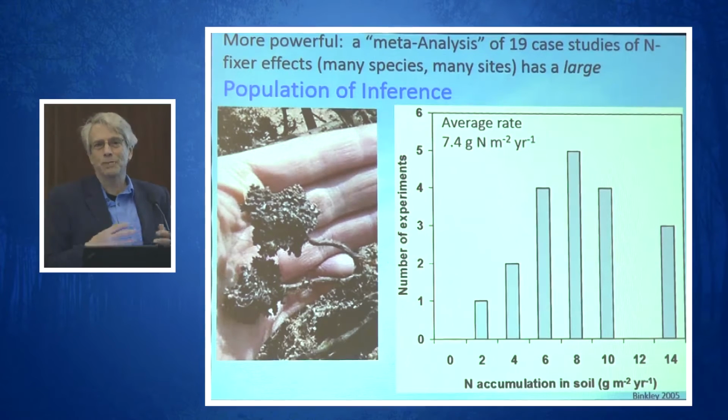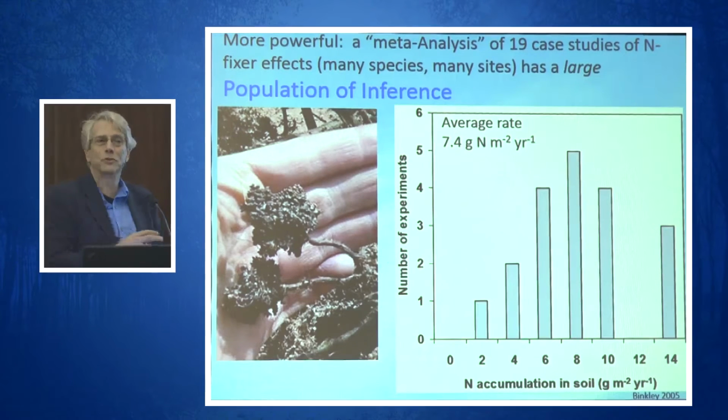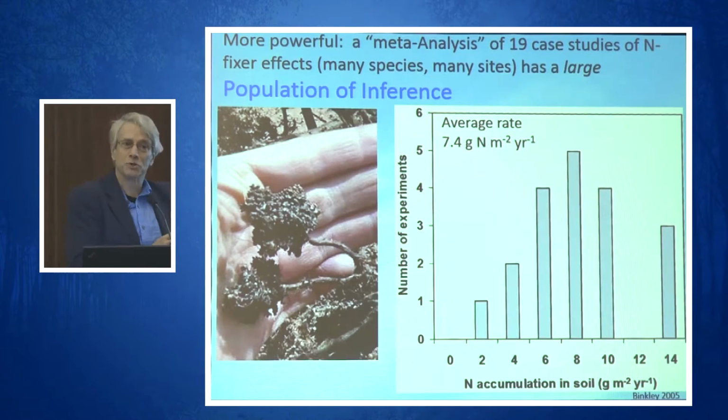Well, it seems like perhaps I'm not very happy with studies that occur at only one site with a population of inference of only a few hectares. But it turns out that if we have enough of those, we might be able to put those together in a review of sorts and perhaps even do a formal meta-analysis where we ask, anytime anyone has put a nitrogen-fixing tree on soil, what has happened to the nitrogen content of the soil? And in this meta-analysis, it shows that on average, about 7 grams of nitrogen come and accumulate in the soil on each square meter each year. Sometimes it's more than that, sometimes less, but the average is about 7.